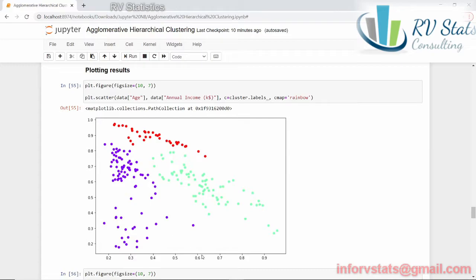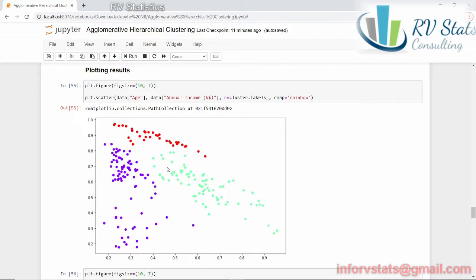So you can see these variables here: this one is age and annual income. I'm not plotting spending score. You can try out using spending score too, of course, just by changing it here. And let's see that even using these two variables, age and annual income, we can partition our data into 3 different clusters.